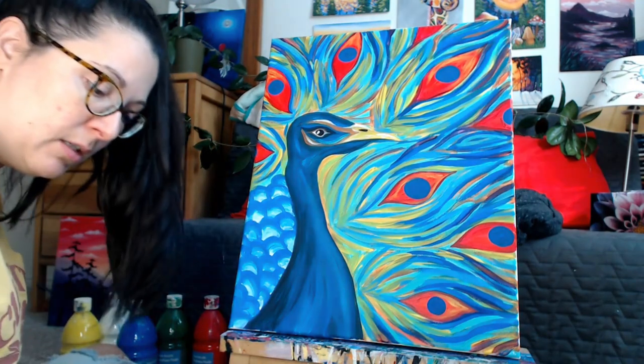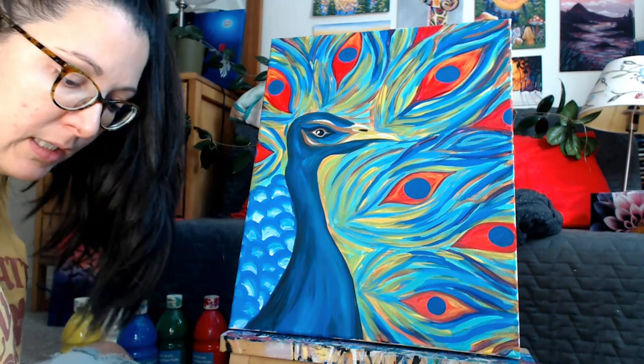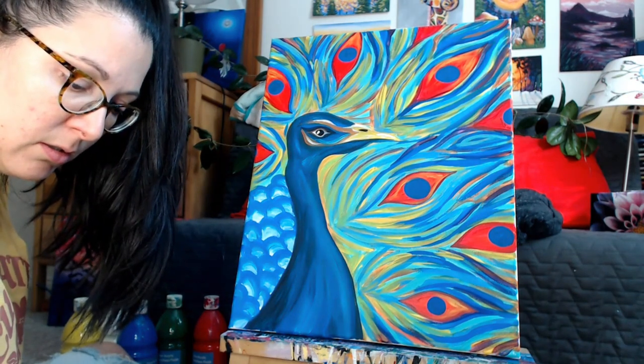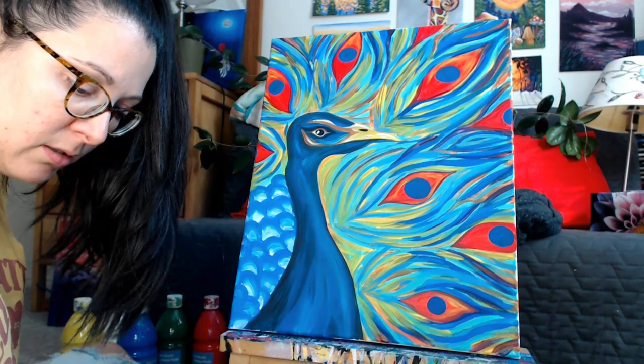I'm gonna just get a little bit of orange. I'm just gonna mix some of my red and my yellow together. Then I want to add a little bit of orange into where the red area is.